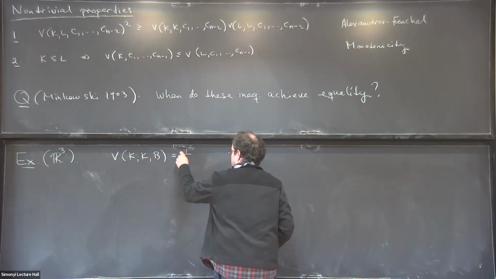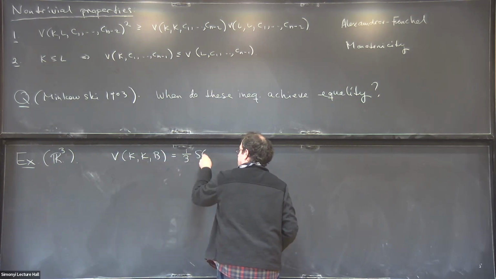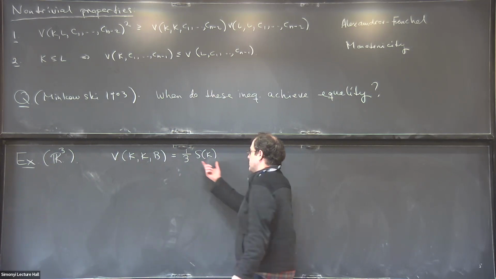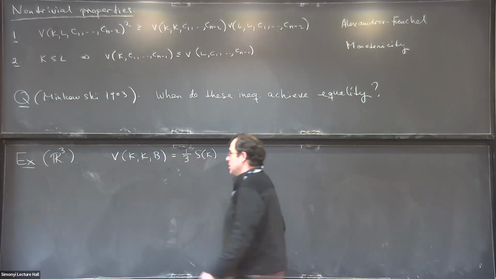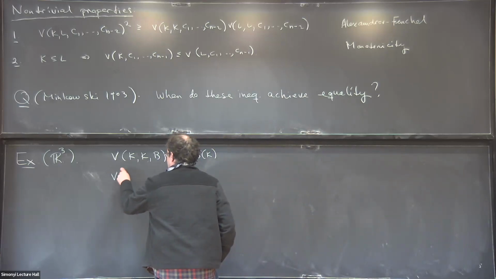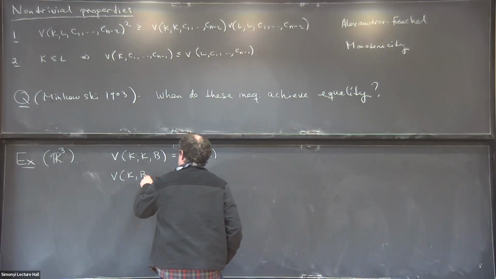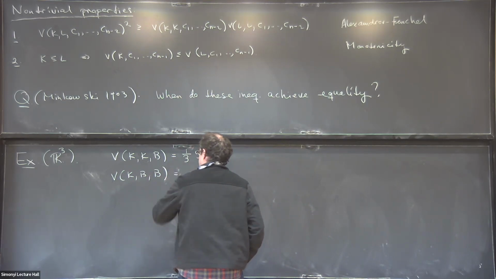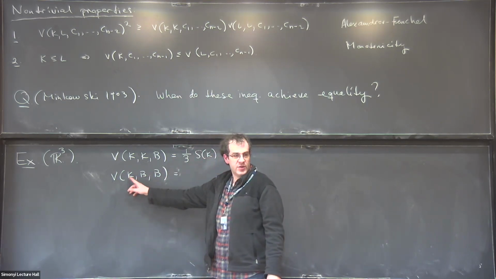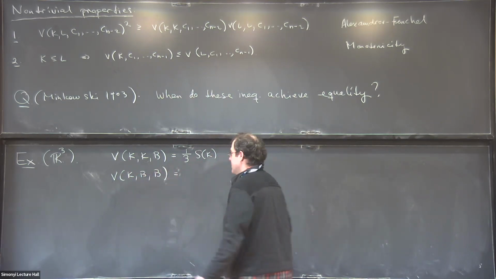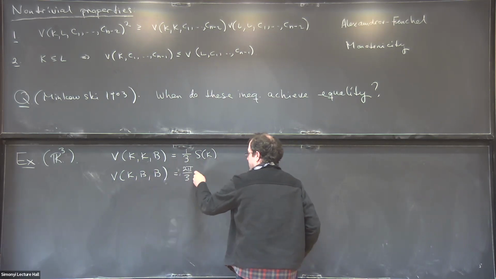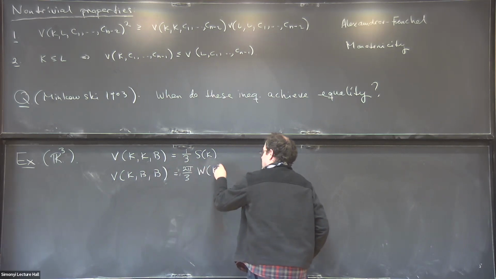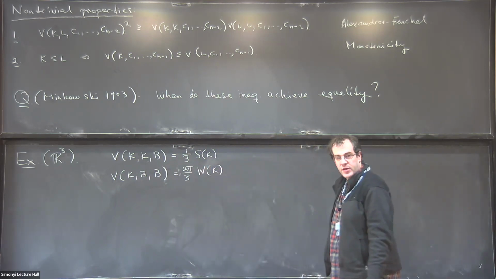This turns out to always be 1/3 in the case of R3 times the surface area of the convex body K. So we can interpret the surface area of a convex body as a special case of one of these mixed volumes. Now, what we could do instead is take this mixed volume, where I took the convex body K and two balls rather than one ball, and there's some other constant. These constants don't matter. This turns out to be the mean width of the convex body.